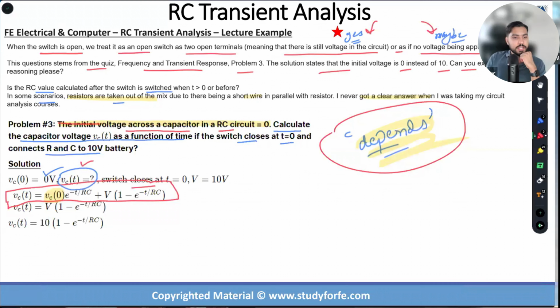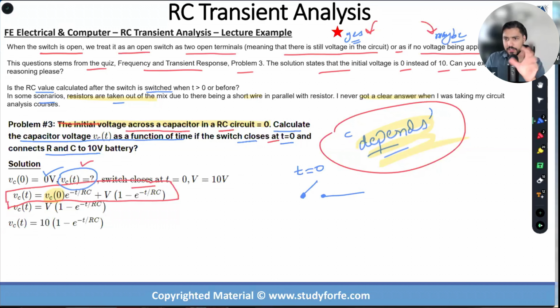Switch closes at t is equal to 0. I'm just reading this from the problem statement. And connects R and C to a 10-volt battery. Now, how difficult is it, guys? I have a switch. Sketch it out. Okay, I'm going to write this. And this was a problem statement. I didn't provide you a diagram. I expect you to be able to do that. In a lot of advanced problems that we've done in the homework assignment, I have provided you multiple diagrams, right? Not in this one.